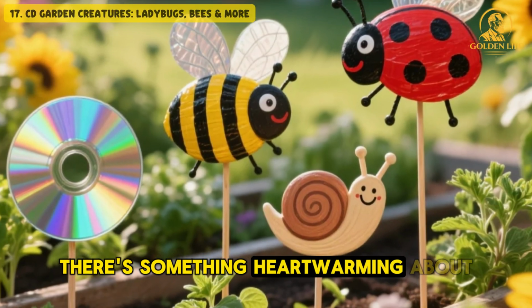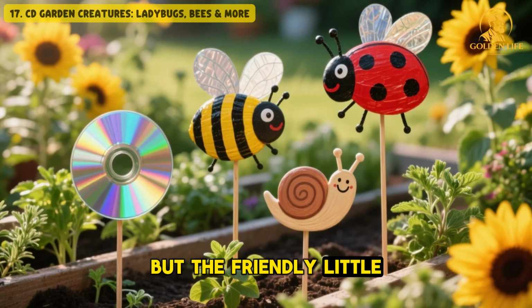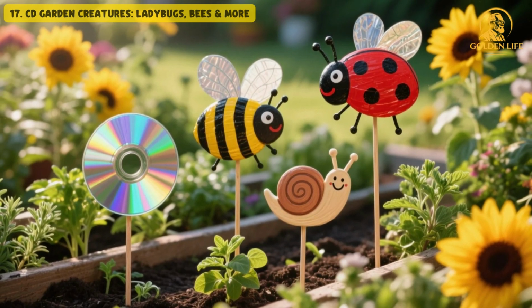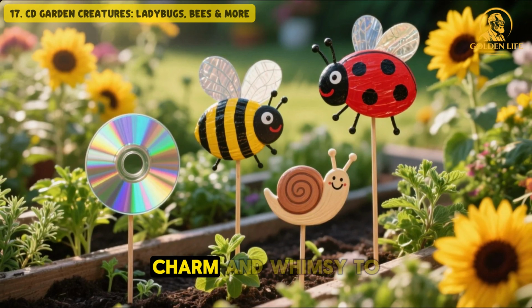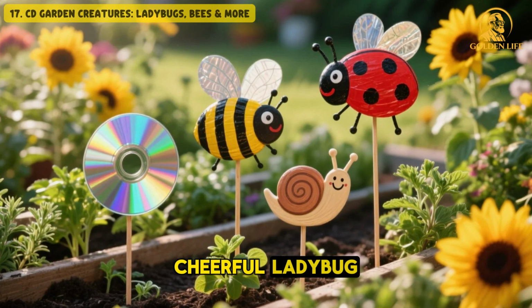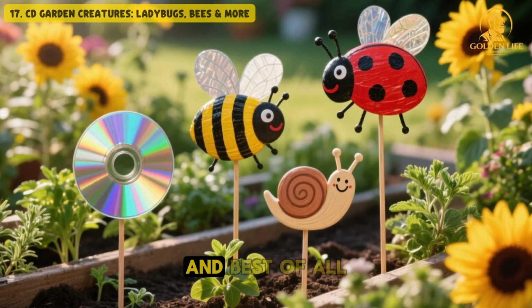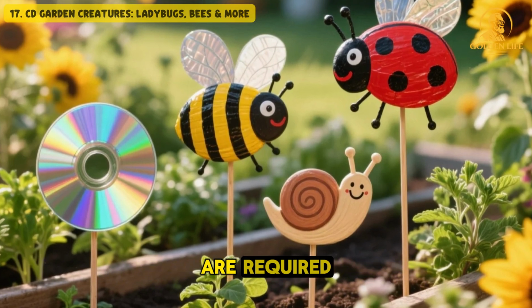There's something heartwarming about tiny garden critters, not the ones that nibble your lettuce, but the friendly little symbols of joy. Ladybugs, bees, butterflies. This next idea lets you bring them to life using old CDs, adding charm and whimsy to your garden patio or window box. With just a bit of paint and imagination, you can turn a forgotten CD into a cheerful ladybug, a golden bee, or even a playful snail. And best of all, no bending, digging, or complicated tools are required.